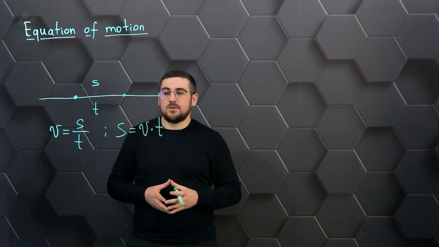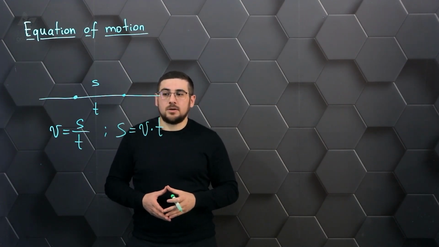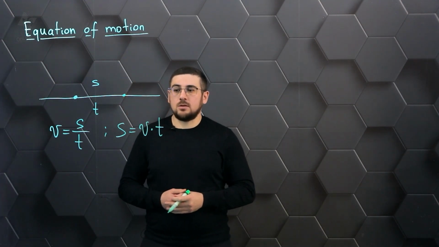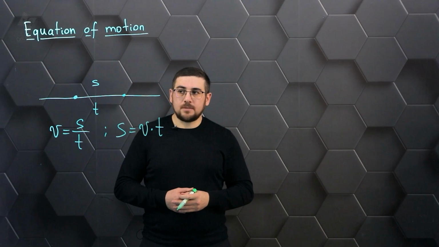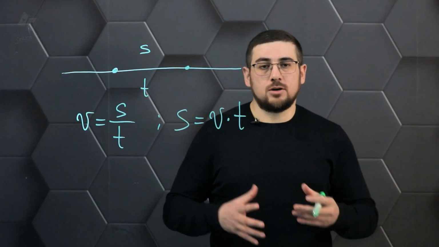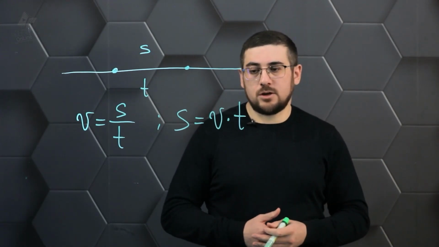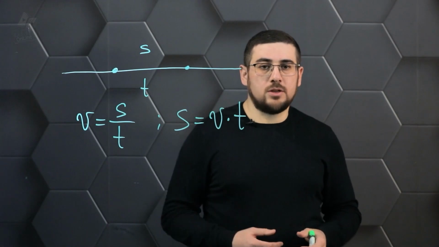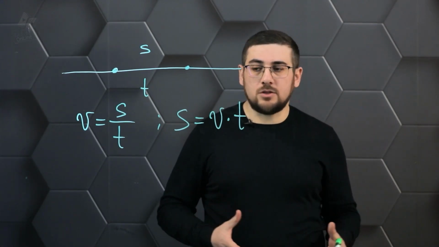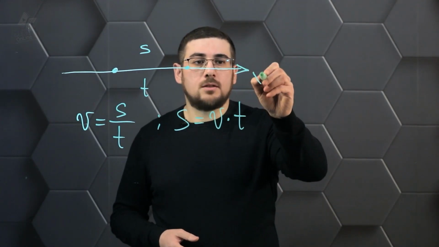But this data is not quite enough to show where the body ended up, and this is a very important point, because when we talk about the main task of mechanics, of course we mean the ability to correctly find the position of the body at any given time. That is, how long it has passed is one task, but where it ended up is another task. Therefore, in order to describe such a movement, we will introduce a certain value. Let this value be called the x-coordinate, for example, if this movement occurs along the x-coordinate axis.